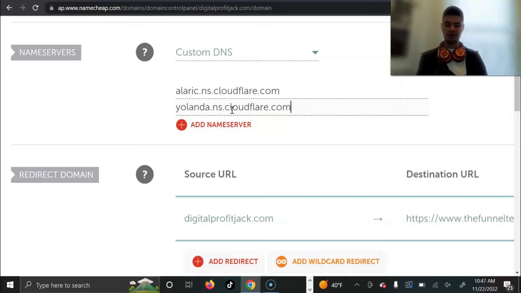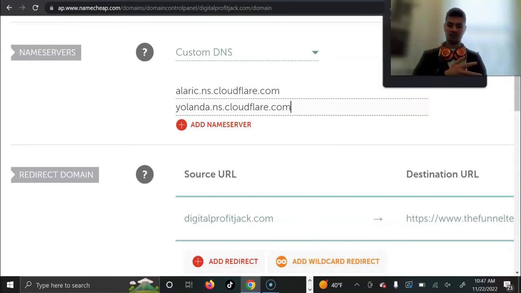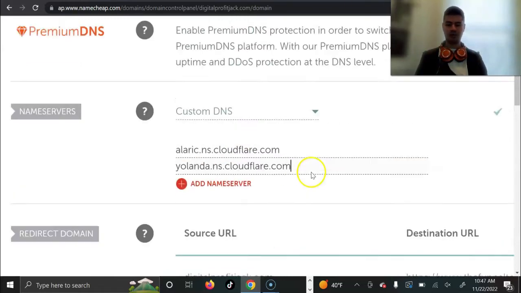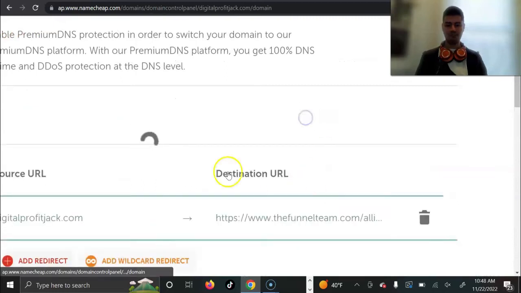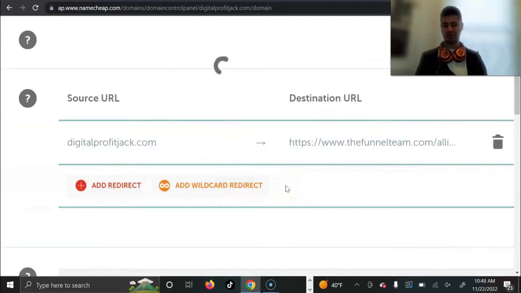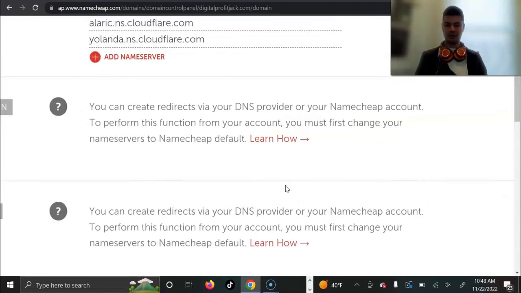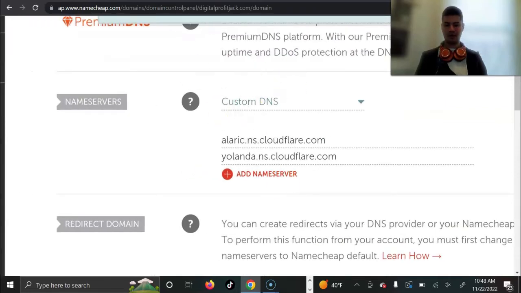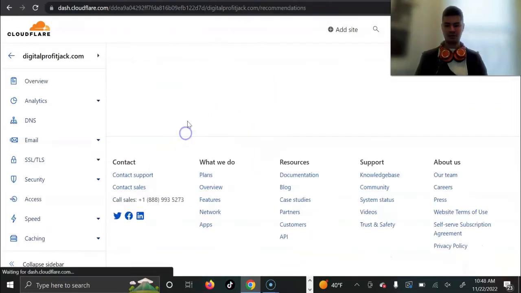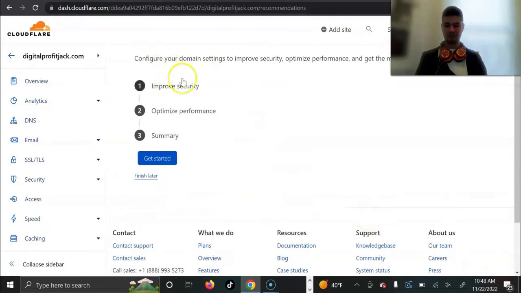If you want, you could just use the original method. As long as you get it working to where when someone goes to the link, it takes them to the destination, that's really the most important thing, right? So once you have that, then you're pretty much good to go to the next step. Yeah, so there's that in there. And then once you have that, click on Done, Check Name Servers.